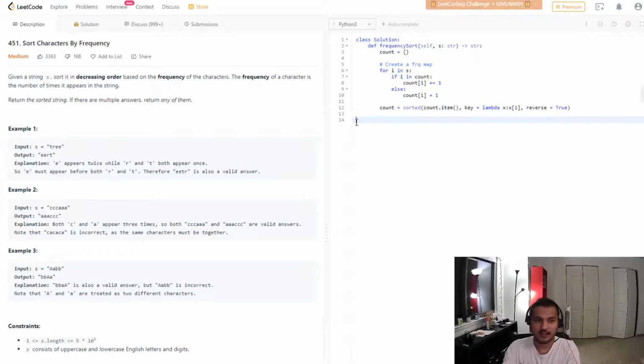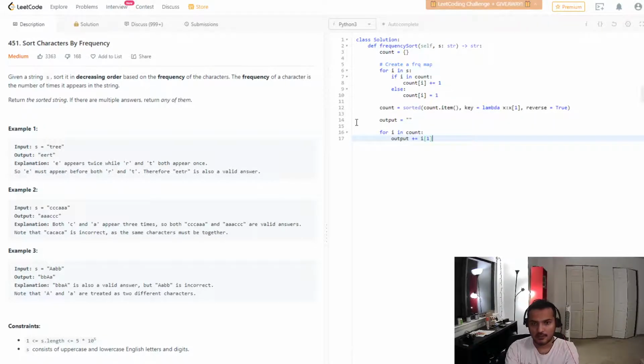And then finally, I need to output it. So let me define an empty string, and then let me loop through all the tuples in the list. I would have to repeat a character the number of times it occurred, right?